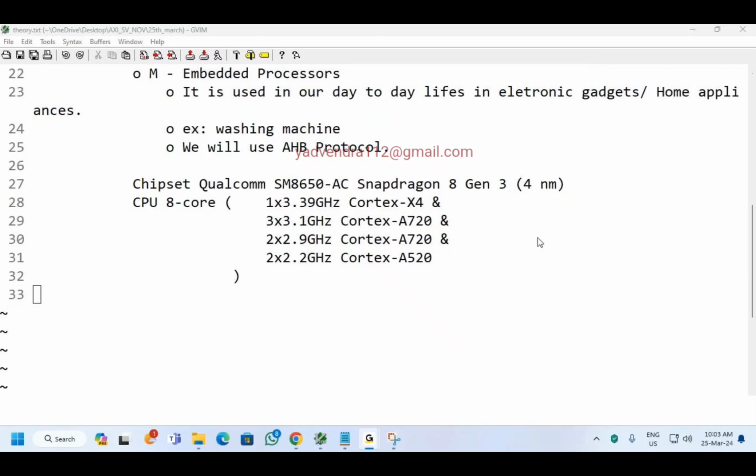So these are all the protocols that belong to AMBA only. What AMBA tells is how to access the registers, and how to transfer the data in a parallel, concurrent manner. Concurrent manner in the sense, not serially, but how the data needs to be accessed in parallel. This is what the AMBA protocols tell us.